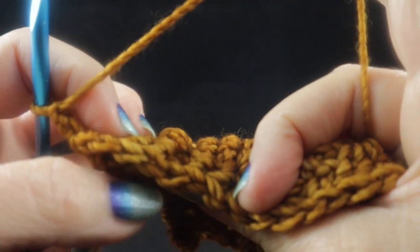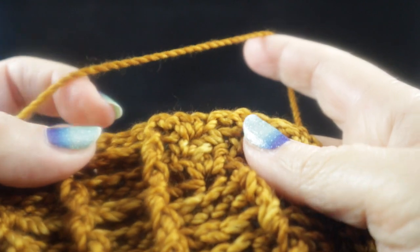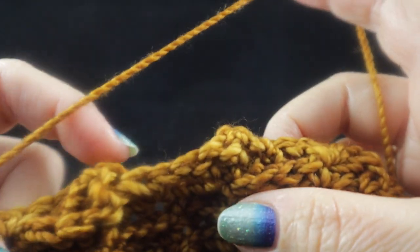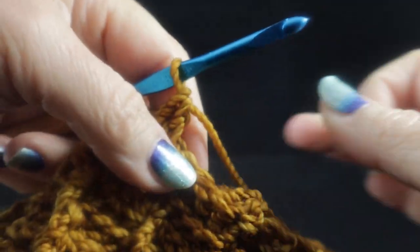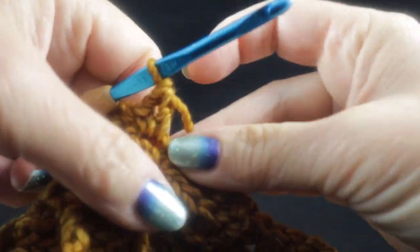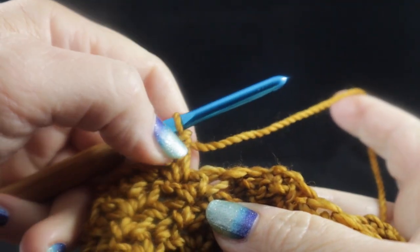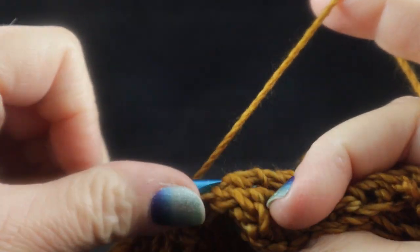We're going to do the 3 back post double crochets, front post, 3 back post double crochets, front post, and go ahead and work those 4 wattle stitches, and then I'm going to show you what to do at the back of the cable crossed area. Okay, now we come to the back side of where the cable was crossed, and let me just show you how easy it is to work this. We're coming off of these 4 wattle stitches. Okay, we just jump right into this.